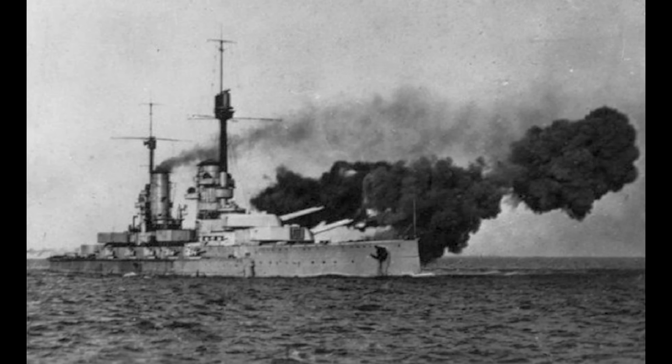Let's assume that you're taking a major warship into battle in the age of armoured ships. You've opened fire on the enemy, and at least one of your shells has scored a hit. Well, congratulations. And even better, it's hit something that's fairly heavily armoured, so whatever's on the other side of that armour is likely to be quite important to the continued functioning of that enemy vessel.